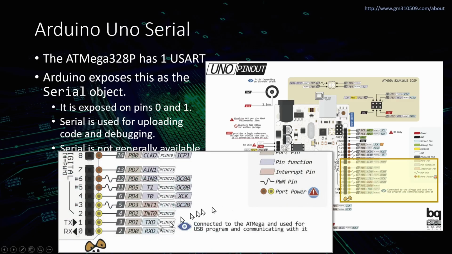That's highlighted by looking more closely at this section here, where we can see there's the one pin, and it's also a helpful note there connected to the ATmega. It means this one here, the 32U4, or it could be an 82U or 16U2, and that's used for programming and communicating with it. So generally we can't use that.